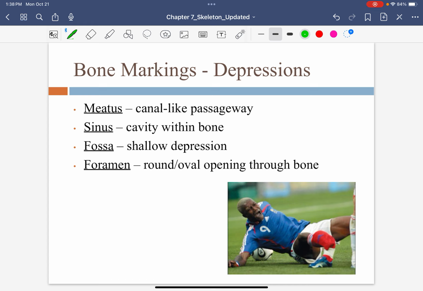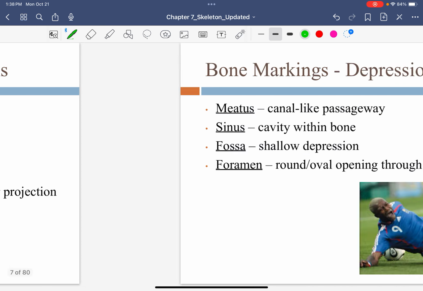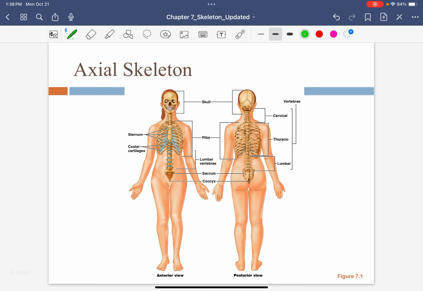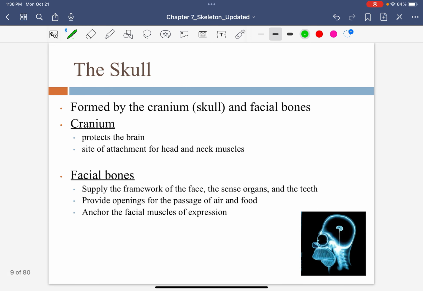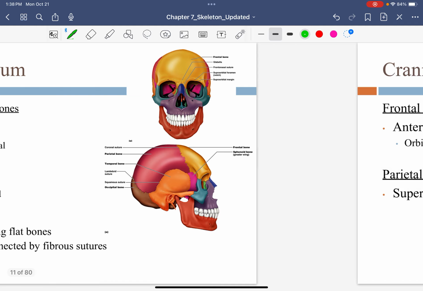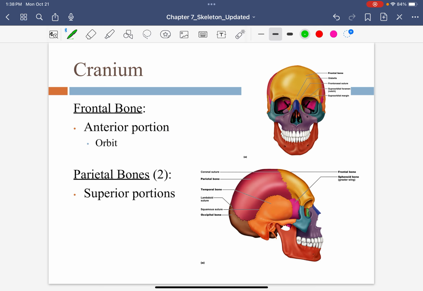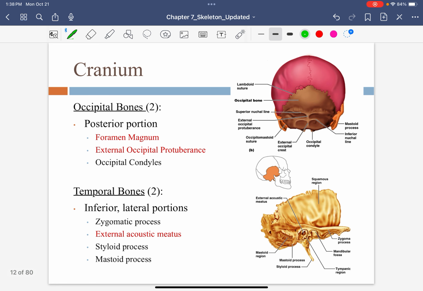Sometimes people learn some of these because it helps them memorize the things for lab, but you don't need to know them for lecture. So we're going to go past those. Let's go through what you need to know for the axial skeleton. For the axial skeleton, you're going to have to be able to label for lab. These are excellent pictures if you want to use these to help you study as well. But remember, these have more than you need to know. But what I want to do now is add in function.